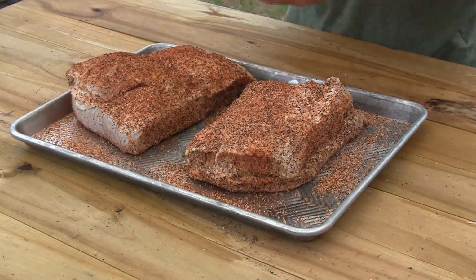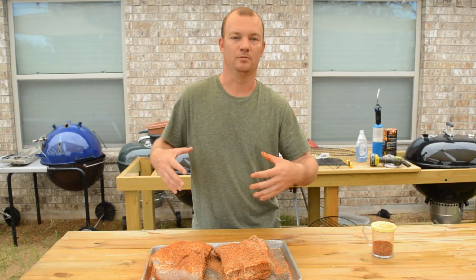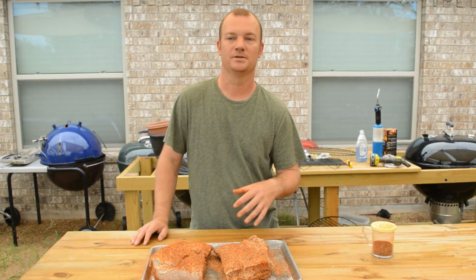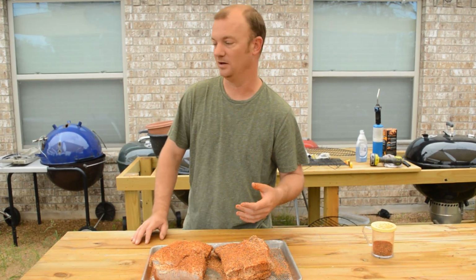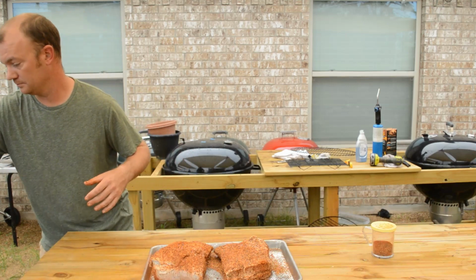We're gonna be cooking these to about 155, 160 degrees, and then we're gonna wrap them kind of like we do our pork butt with the top open. Because these have been soaking, they have a lot of moisture in there. So they'll be able to go into foil and not really dry them out like sometimes it happens, and it won't be braising very much. So I'm gonna get these on the pit. Here we go.